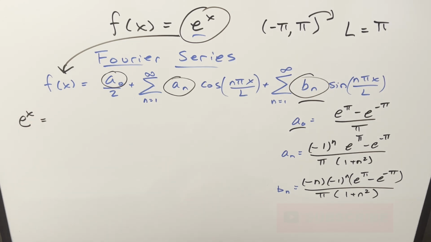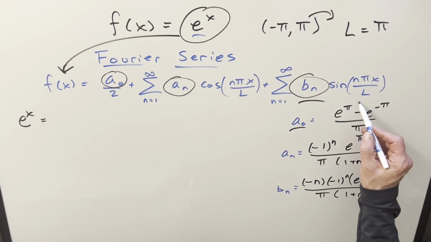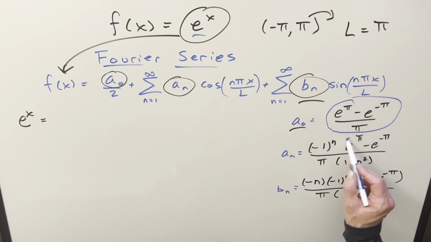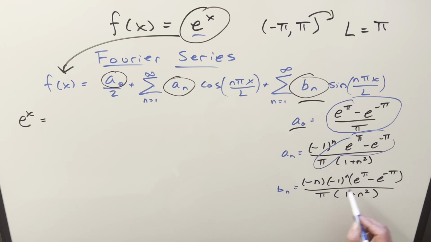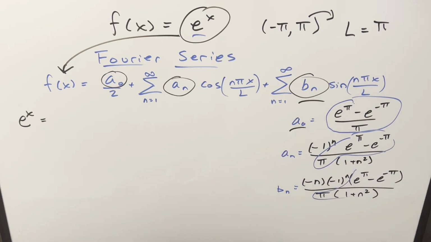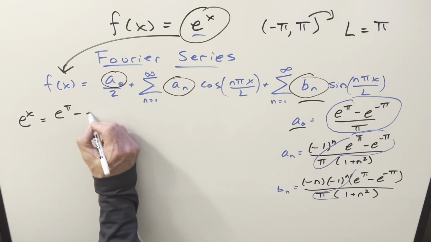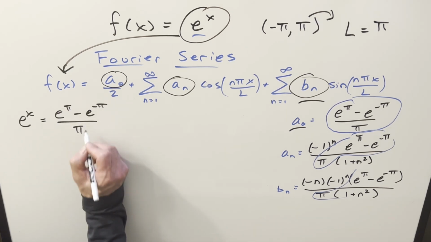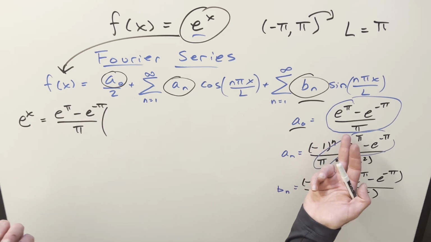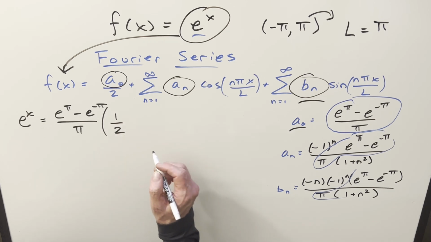Now before I plug everything in, I do want to try to save one step. We have a constant term in common in everything. Basically this whole thing, we have everywhere. The exact same thing in each of our constants. So it's going to be in each sum. We can just pull it all the way out front. So doing that, we'll have e pi minus e minus pi over pi in front. Then for our a naught term, when you factor out everything, it's just going to be a 1 left over. So this first piece is going to be 1/2.